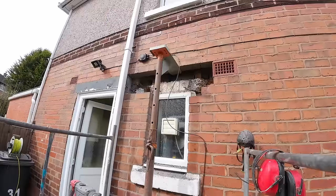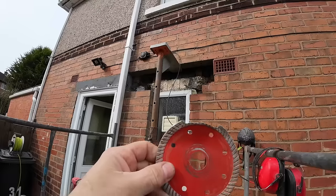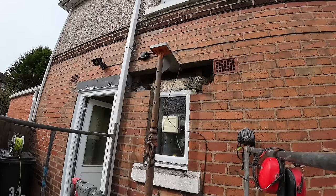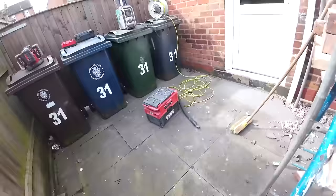Right, after a little bit of drama, me nearly taking my fingertips off with the grinder when I dropped it on the floor, luckily it landed on the blade, so the blade got damaged. Not my fingers and not the grinder. So hoping to get some more blades. So I'm going to get this on now, and I'm going to get that lintel cut back. I've got 20 mil, so let's get it done.